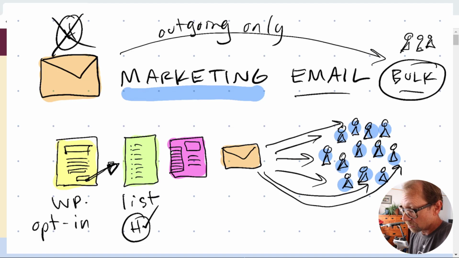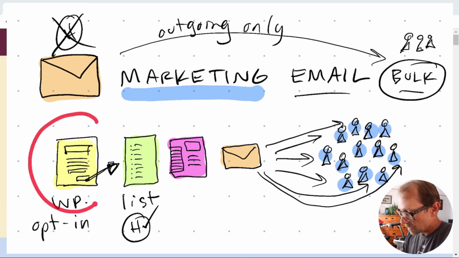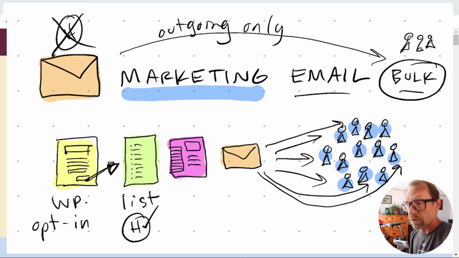That might include their email address, but it also may include other information that you want to collect. If that opt-in form happens to be from a web store, you might be collecting not only the email address, but shipping address, billing information, first name, last name, that sort of thing. And you can use those things in the email.